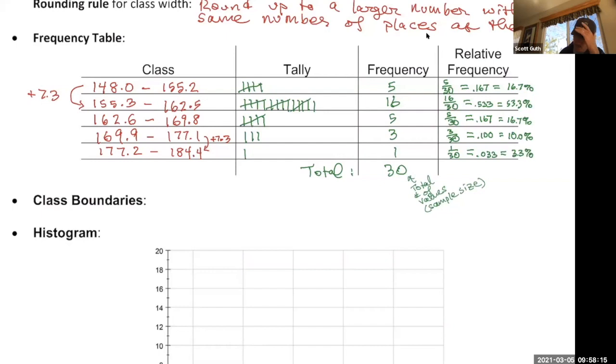Hey, what do those percentages add up to? 100. Yeah, so these will add up to 1, plus or minus a margin for error. We're rounding, and rounding introduces error. So they should add up to 1 or 100%, or 30 out of 30, which is the total. So again, these decimals have all been rounded, so sometimes they won't add up to 100%, but it'll be close, within a rounding error. Okay, any questions?